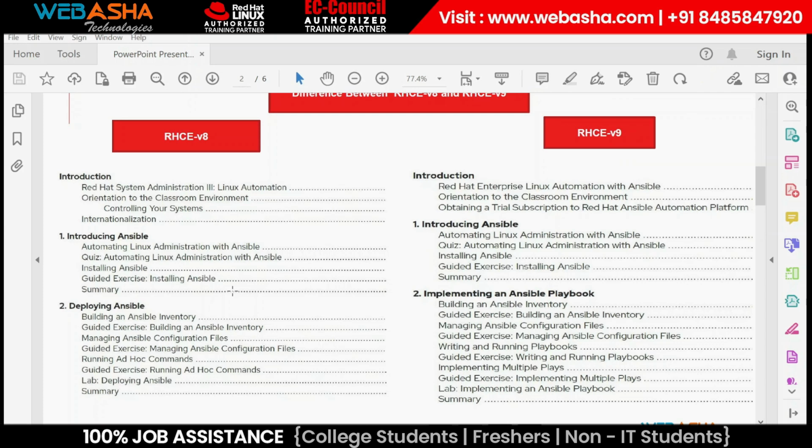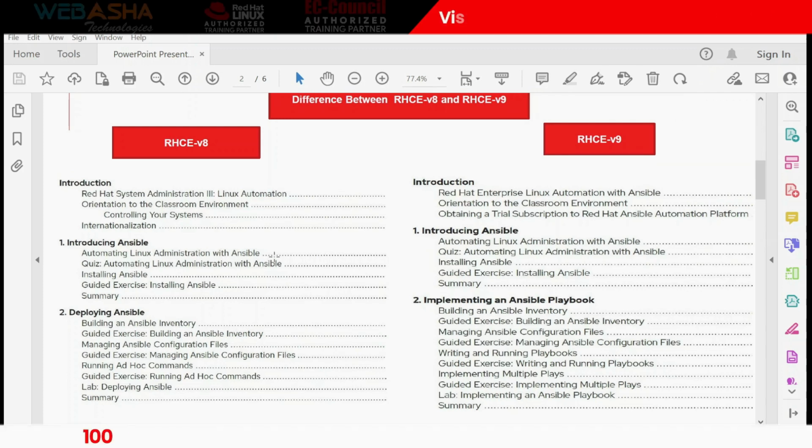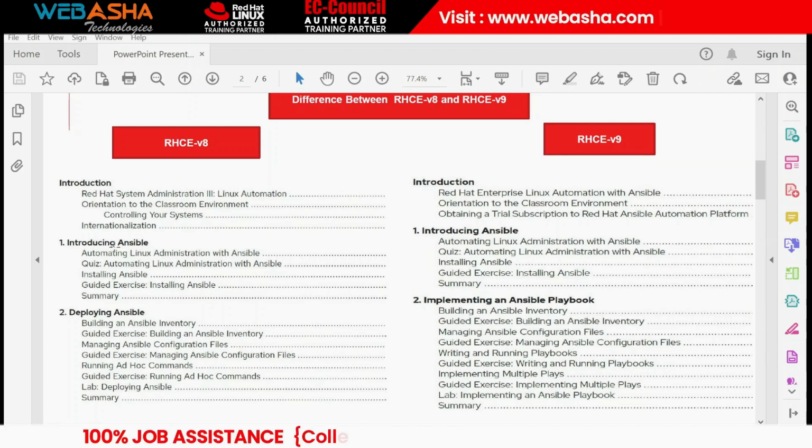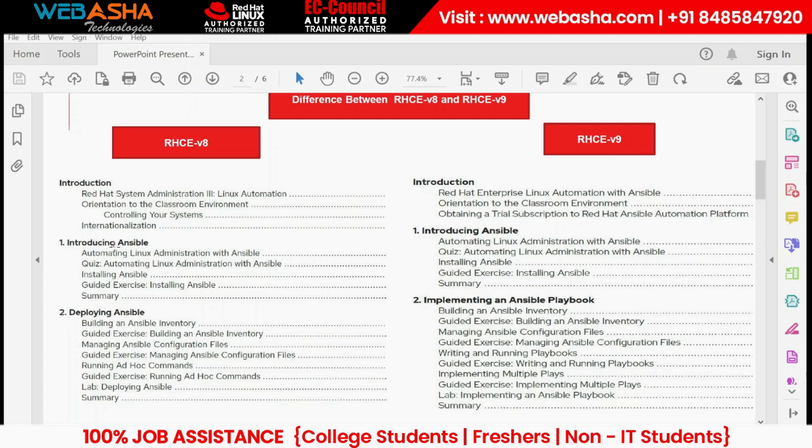Like two or three chapters differ from the previous version to the newest version. Let's suppose, for example, that we created content for you guys. First we have an introduction to Ansible, what is Ansible and what is the use of those things, and then installations as well. In the first chapter we simply talk about installation of Ansible with the help of EPEL mechanisms. Either you can install from release.ansible.com, or from the Red Hat subscriptions.